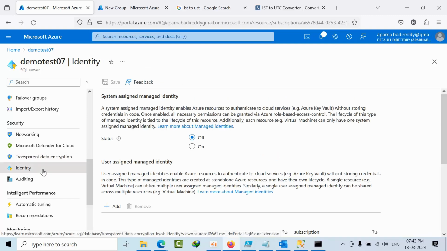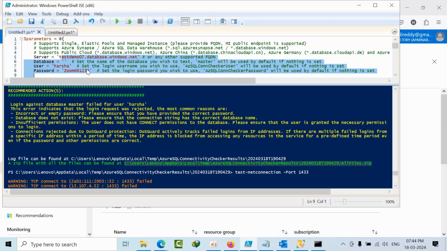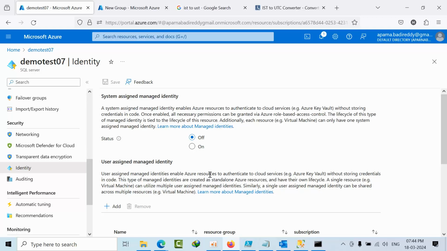Coming to identity, system identity is like giving one name, where those names will have only tokens, not passwords. For example, when I type here, you have seen my username and password and everything, right? You can connect directly to the SQL server. But when I copy and paste the token, nobody knows. The token is valid only for that session. Once that session expires, you need to generate fresh tokens.